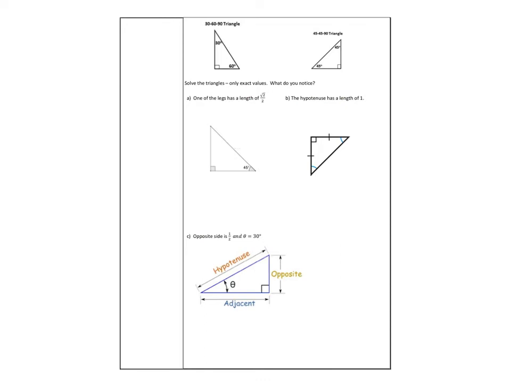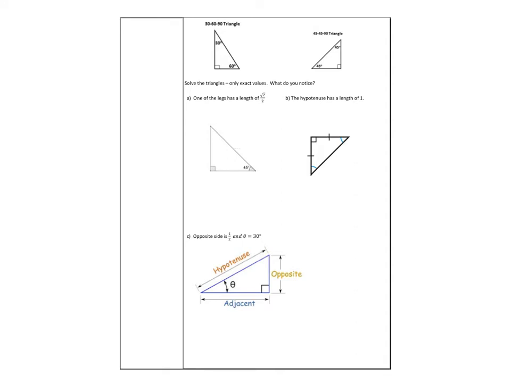Okay, so this is a little review of our special right triangles. I noticed that on some of the assignments, some of you were using sine, cosine, and tangent instead of your special right triangle shortcuts or tricks, whatever you want to call it. So this is a good thing we need to review. On the 30-60-90 triangle, that's at the top on the left.